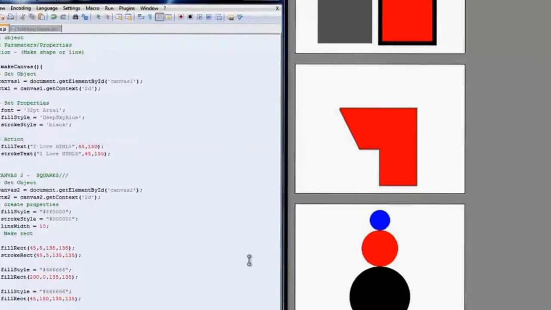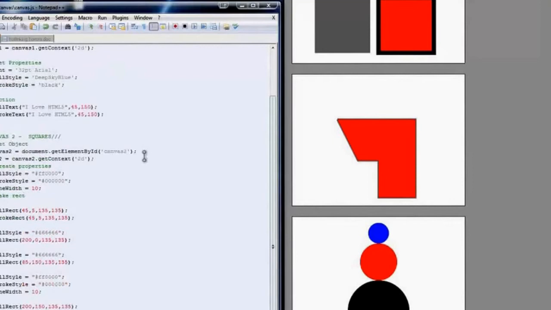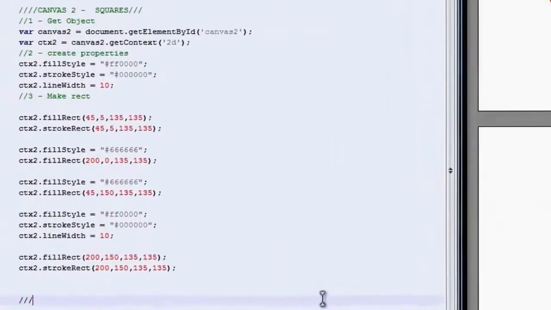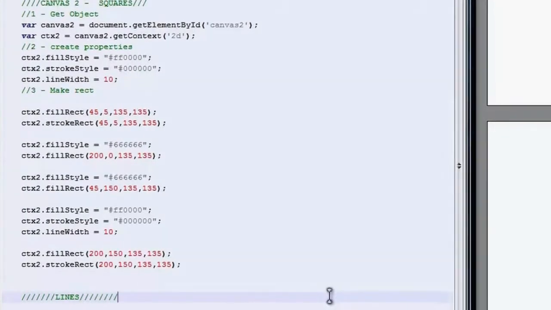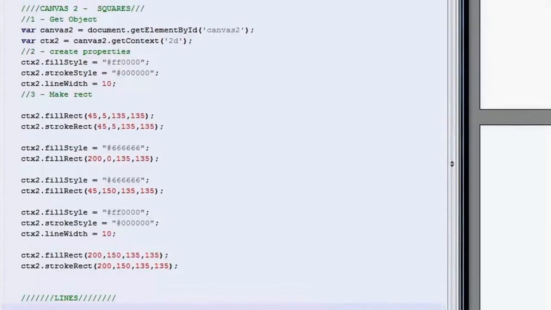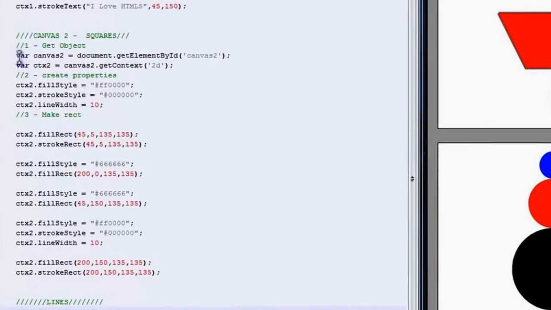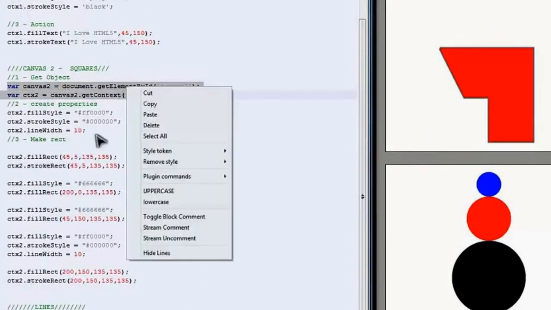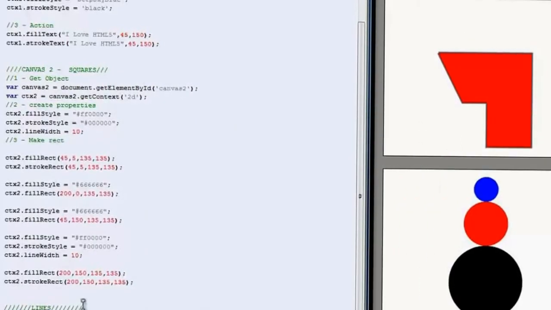So let's go down, and I'll just write a comment saying that we're going to be doing lines. Okay, and again, the first thing we want to do is get the element and the object and define variables for them.